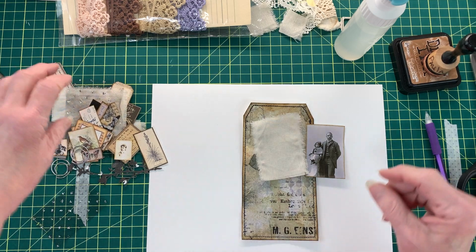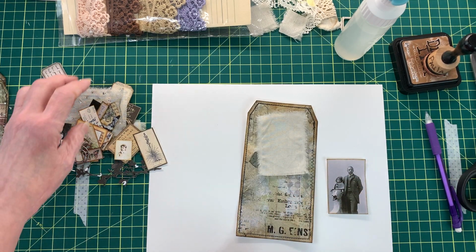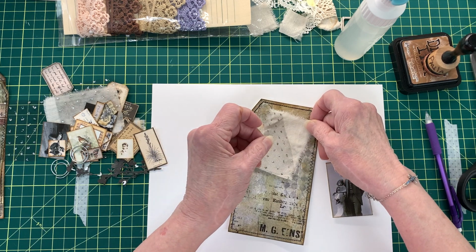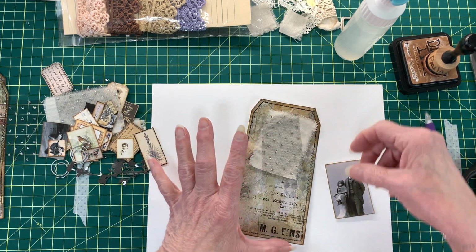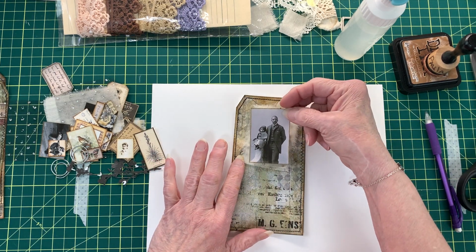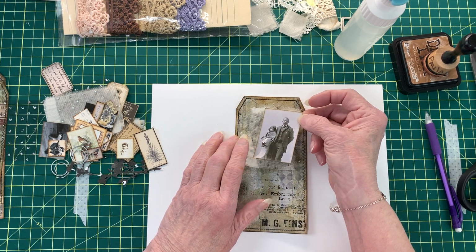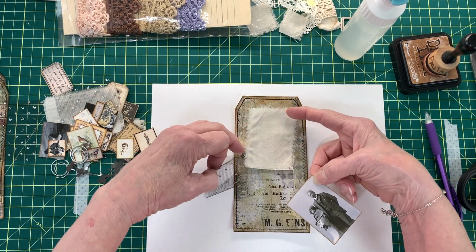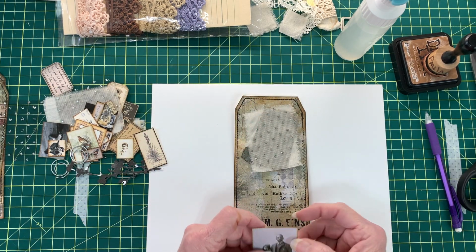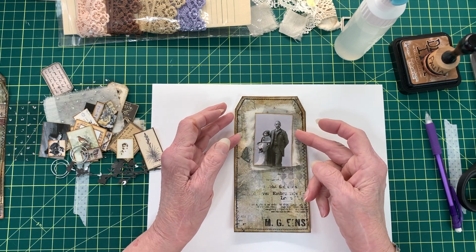What size do I want? I want to add some of the sparkly because I think it kind of gives that dark look. It's going to make it look dark, like it's in the night, because this is kind of silver, and I just feel like it will. Let's see, where do we want to put him? Do we want to go left or right with him? I think I want this to go like that, and then this over here. Yeah. And him kind of that way too, but not too far.